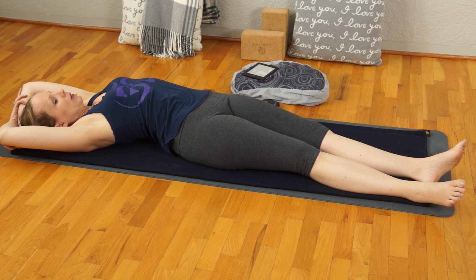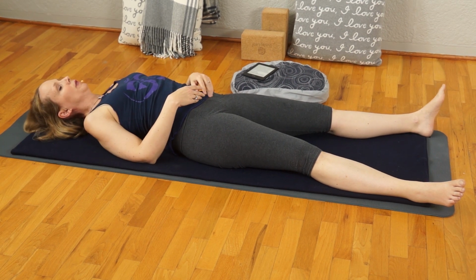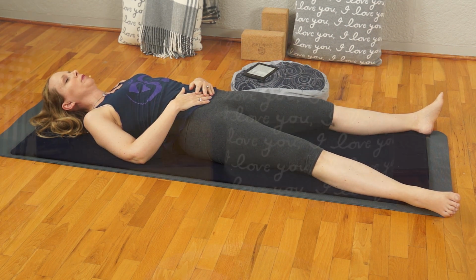Okay, so we're going to slowly release this pose from our bodies and come back to the center. And just feel the effects of the pose in our bodies.